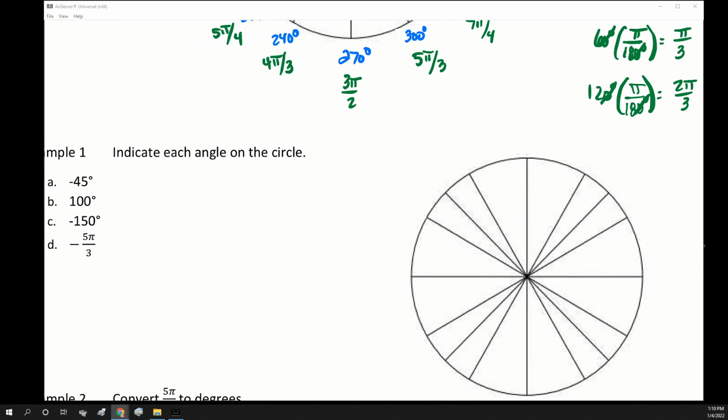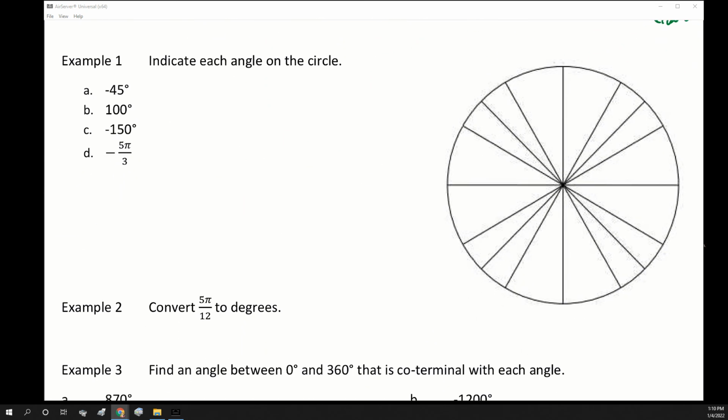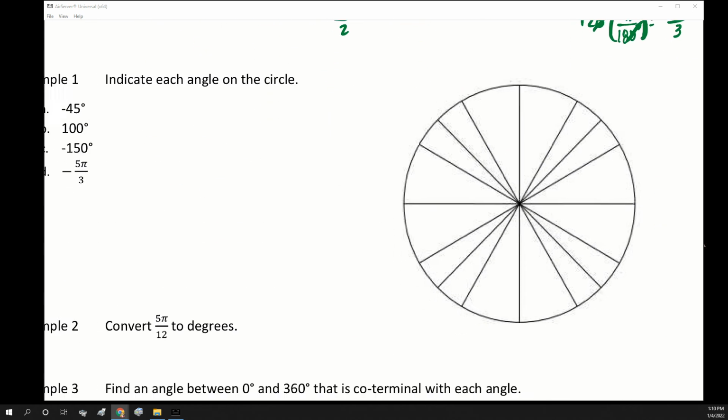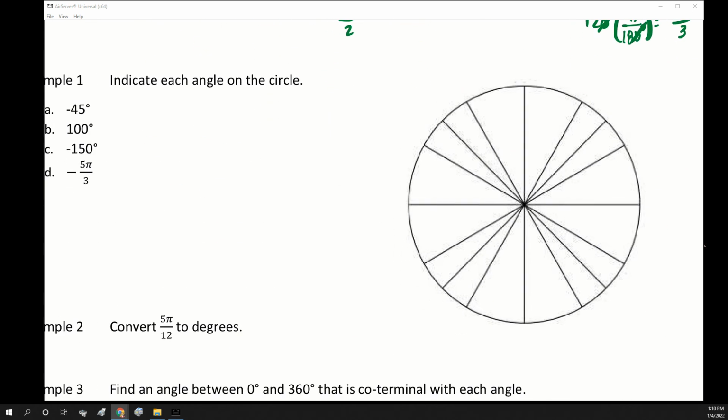All right, so on example 1, we have this circle and we're gonna label these angles. And not all of these angles are going to already have a line drawn there. So some of them we're going to have to draw our own line. So negative 45 degrees. So I know the 45-degree angle is this angle that covers this much space. All right, that much of a rotation. But this one is negative 45. So it's going to be that much of a rotation, but in the negative direction. So it's going to be right there.